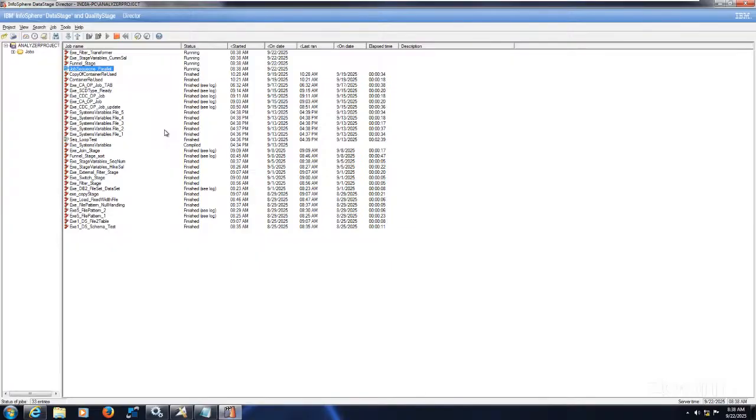So three jobs are running here. See, two jobs already completed. This cumulative salary job is still running. See, now it got completed. So this is the way we can develop a job sequence in parallel mode.